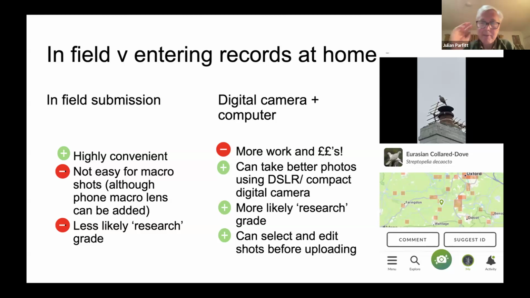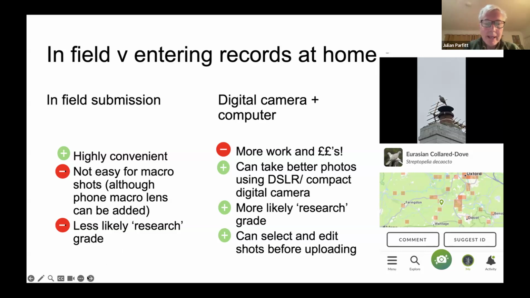However, it has the advantage of better quality images, more likely to be of use to TVERC, particularly if you can edit and crop some of the shots before you submit them. So it's a bit of a trade-off between speed, convenience, and quality. But I dare say some people that are really used to using iNaturalist a lot are able to use the app in the field and get quite reasonable results.